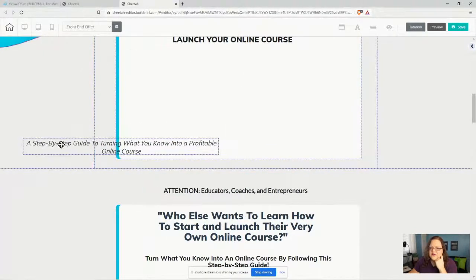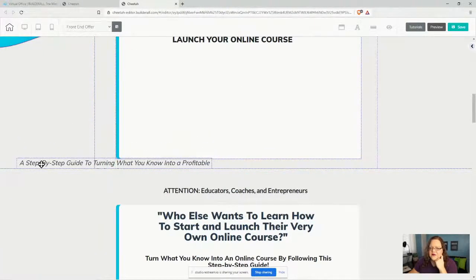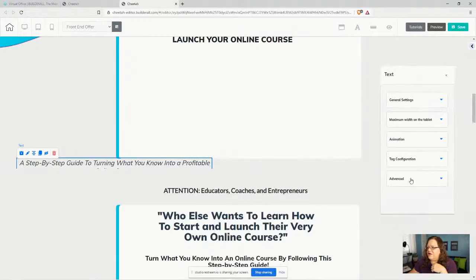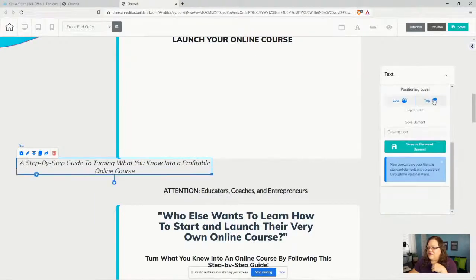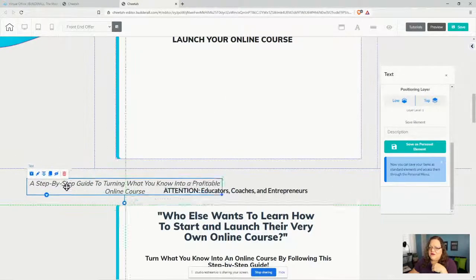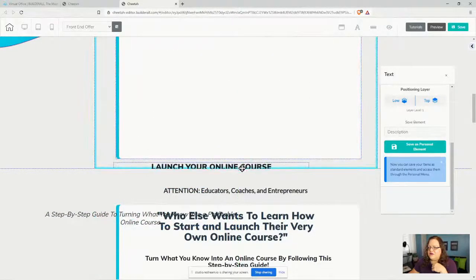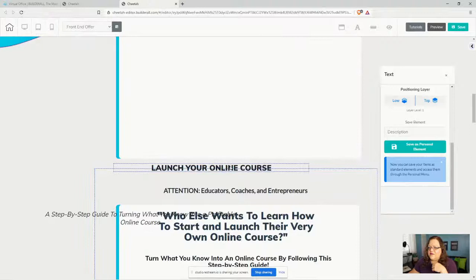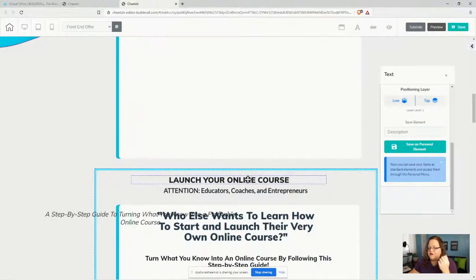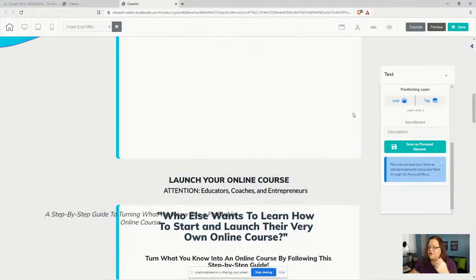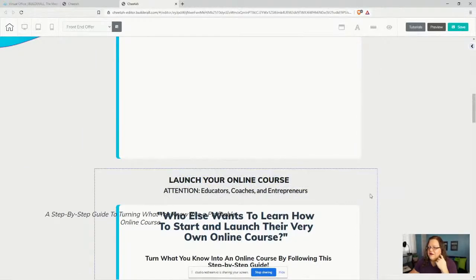Actually, let me move to the side so I can get that box better. What I like to do is do it halfway and then click here to edit elements, go to advanced, and then go to top. That moves it to the top, so it doesn't get lost under that panel. I also want to do the same thing here. Sometimes it just naturally pops up to the top, and sometimes it doesn't. If it doesn't, then that's the workaround: just adjust the layering there.